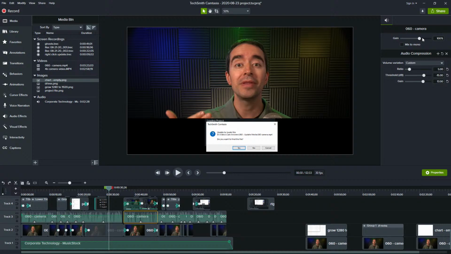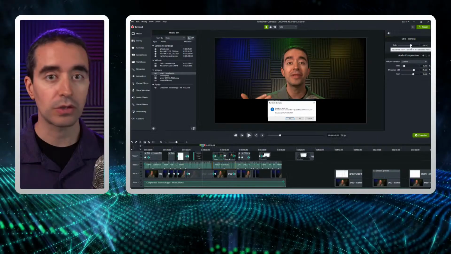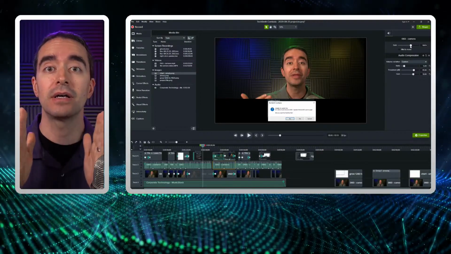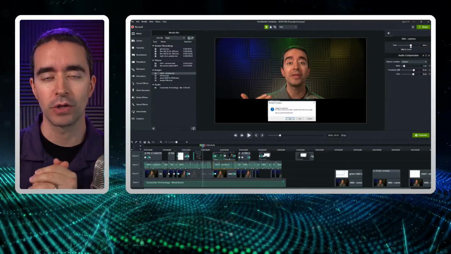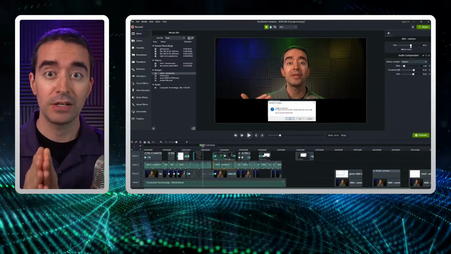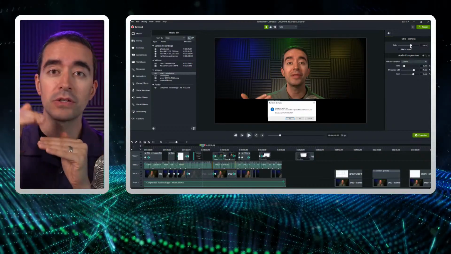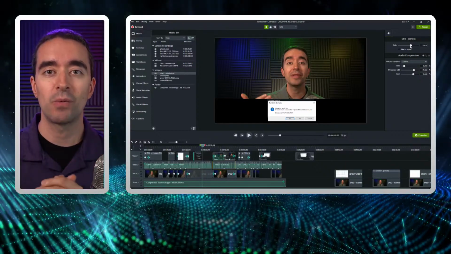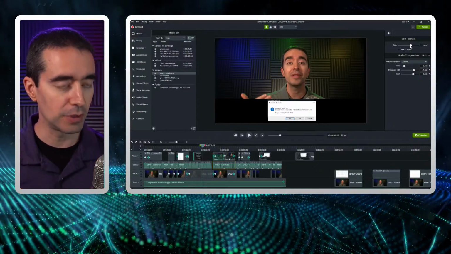Instead, what I would use the gain for is to think about the entire project or an entire selection of audio clips. For example, here I might look at my audio and say, oh, it's a little too high or a little too low. I want to adjust all of these at one time. Can I do that? Yep, absolutely, I can do that.